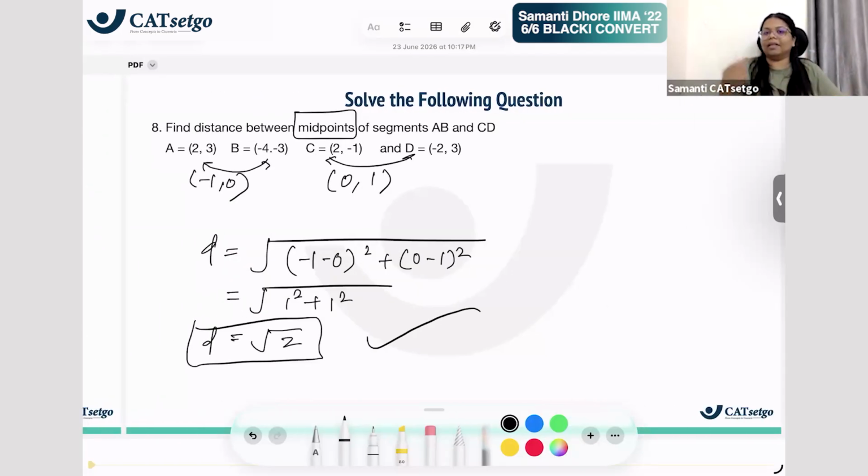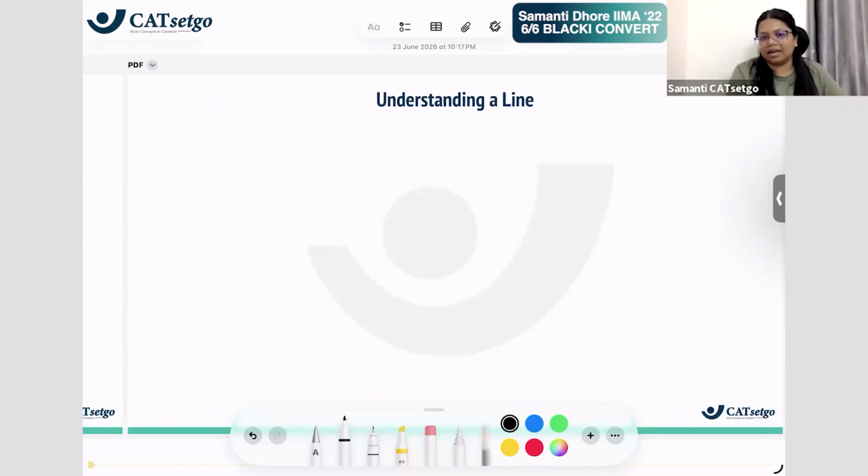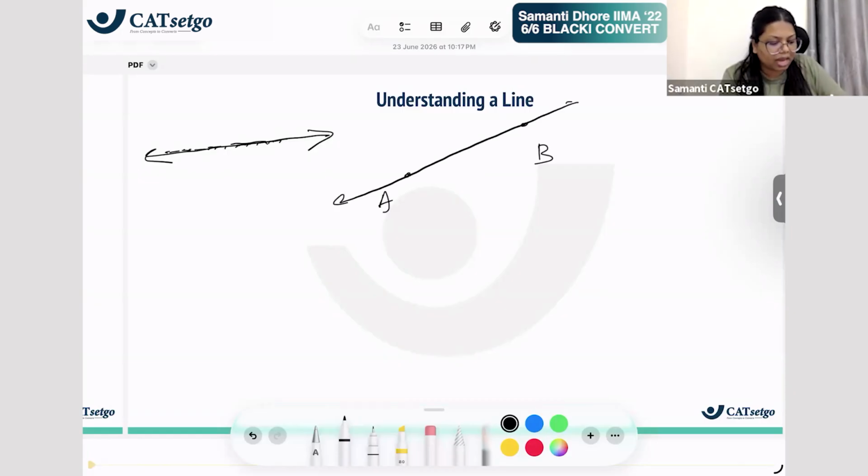After point के बाद क्या आता है? What comes after point? Line, right? So we are going to understand the line now, right? What is line? Line is a collection of lot of points put together. You put lot of points together and you get a line. Right? Now the thing is, if you're given any 2 points, you can get a line out of it. Any 2 points randomly are given, A, B. A line passes through it, right? Then there's a point C, random C. So then from A and C also line will pass.